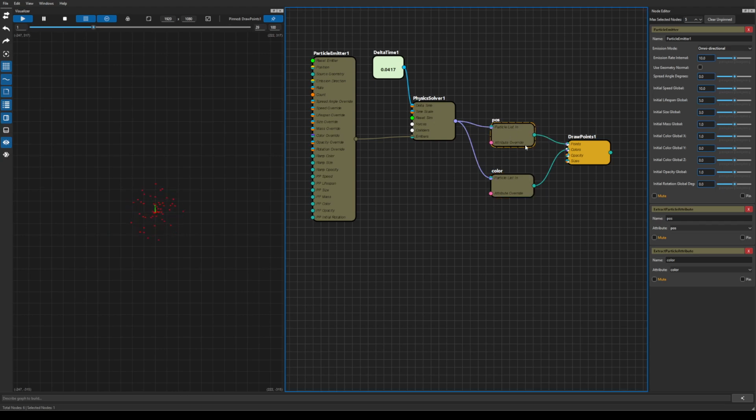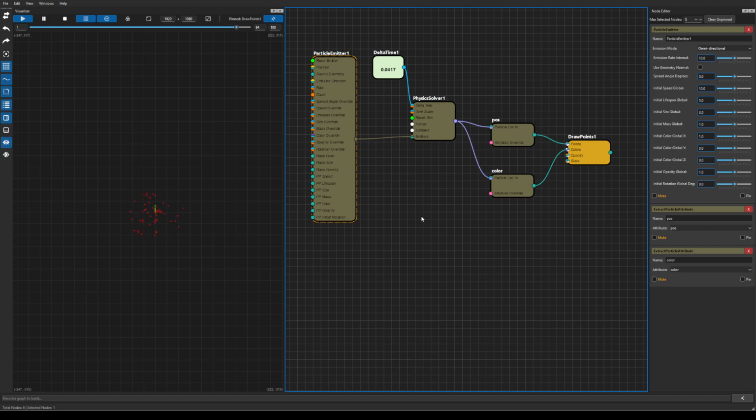And I can wrangle these attributes, which would be a more advanced video where I can intercept these attributes and do things with them. But right now it's just a pass through, and I'm passing that red, which was coming from here. I'm grabbing it in the extract particle attribute, which is color, and I'm plugging it back into the draw points. And now this is a little bit boring.